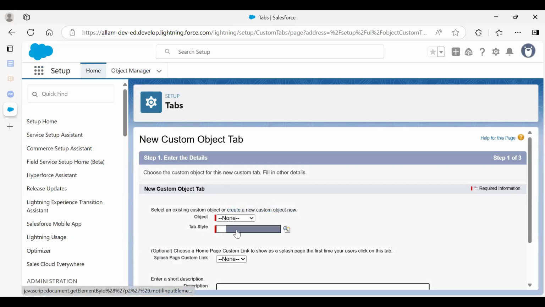By that, we will be able to look at the data very easily. Or else we will not be able to look at the data in a very direct manner. We need to go to another object and search for the assignment. Okay, you can understand the purpose of the tab right now.